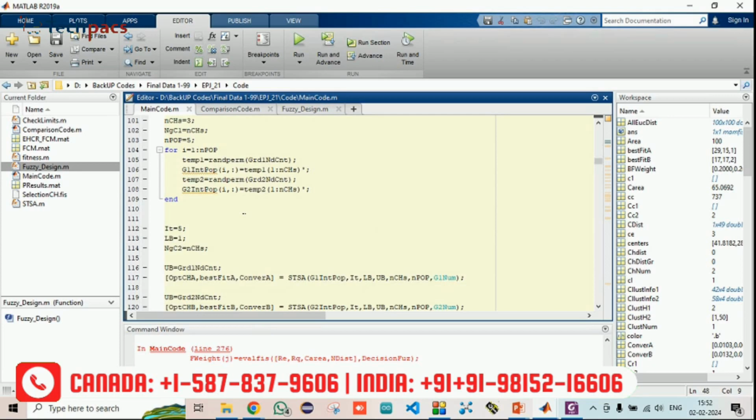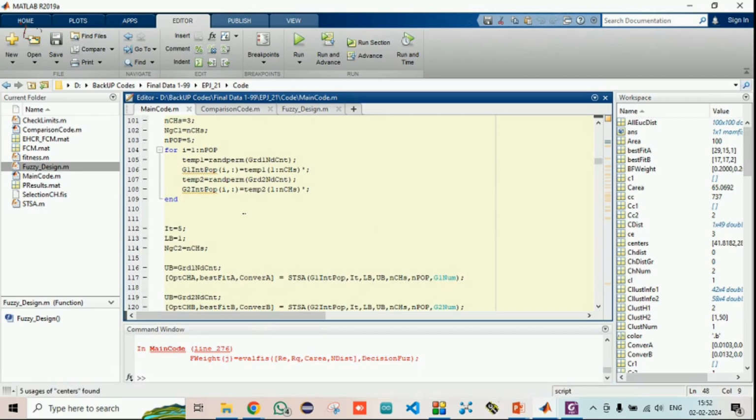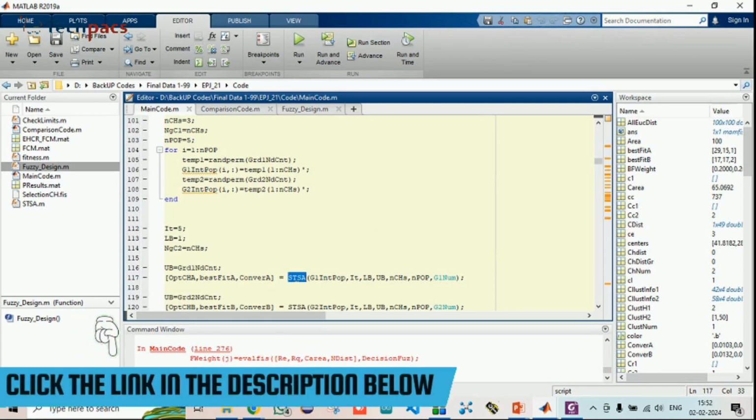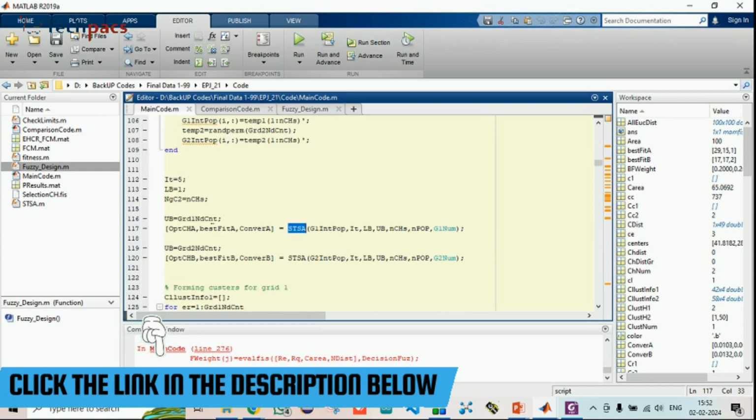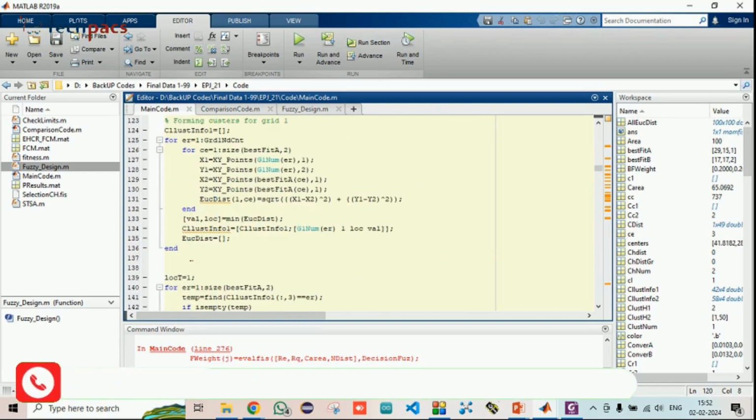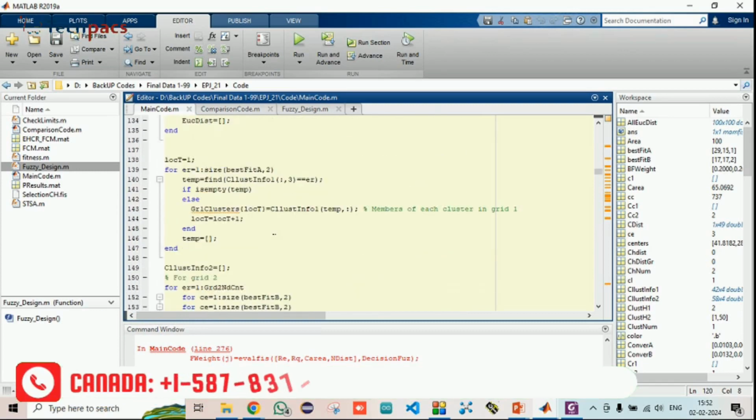Later on, the previous algorithm was again forming the clusters using FCM, fuzzy C-means clustering, but we have used the advanced variant of TSA, that is the sine tree seed algorithm, to form the clusters. This was giving us the cluster information, that is which nodes will be in which cluster, and on that basis we are extracting the related information.